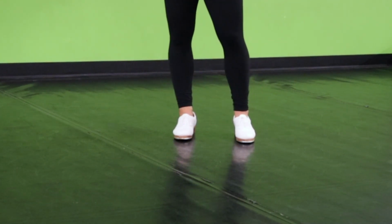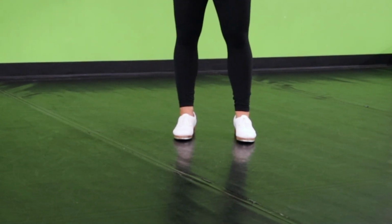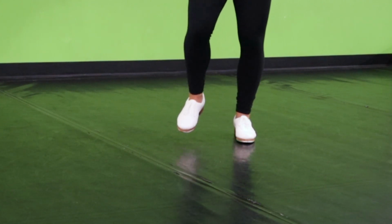All right, let's piece this together slow from the very beginning. 5, 6, 7, and 8.